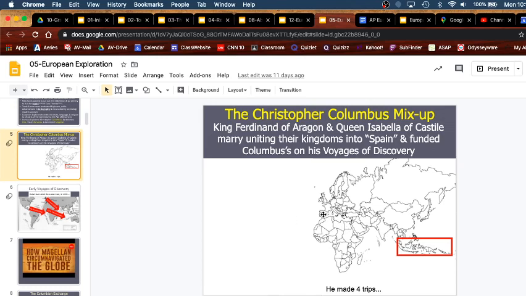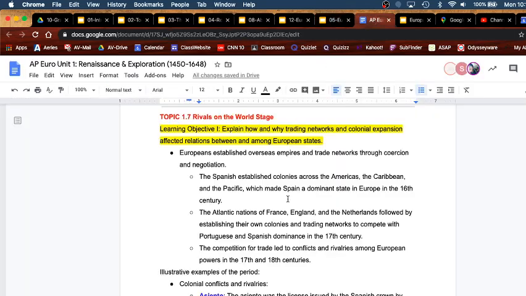Columbus thought he was sailing out into the ocean, and because the world is round, he was going to end up on these islands here. That makes complete sense if you think about it logically. But of course, he was missing that cartography piece of the puzzle of North and South America, and so that becomes obviously critical to the understanding of the acquisition of the Americas under the Spanish flag.